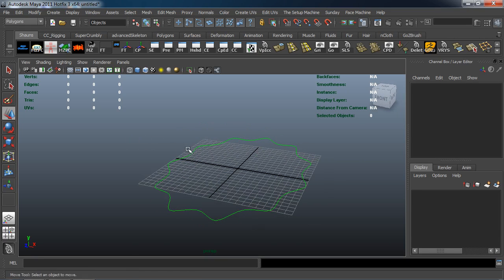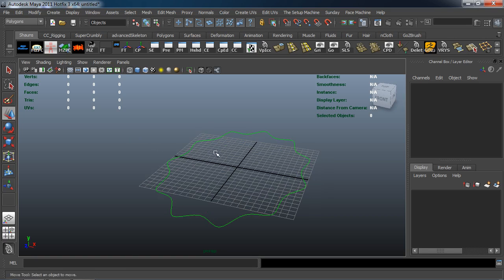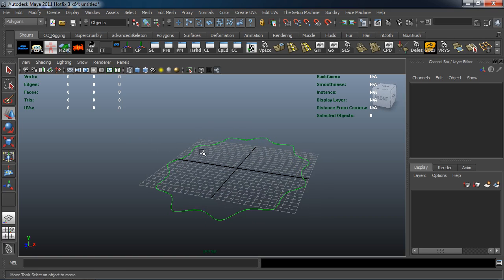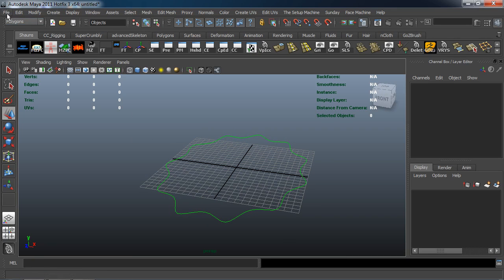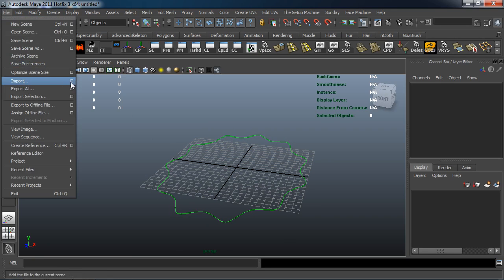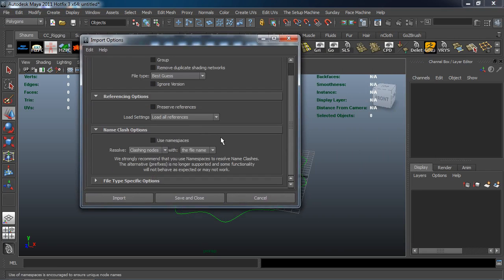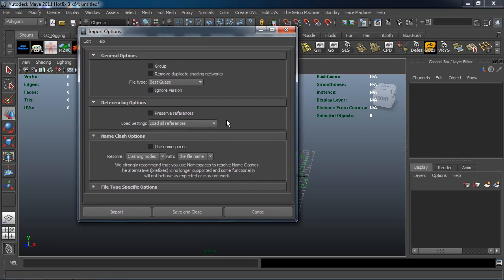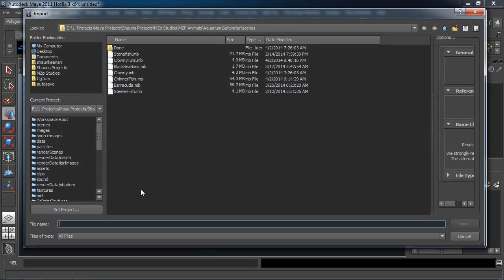So now what we need to do is import our modules into this rigging system. We're going to import the one that we've already done. I'm going to come in here to import and take a look at our options. We don't want any naming convention problems. That's the main goal here. We don't want any conflicting parts. If you have, like I'm going to have here, 25 different modules inside of one fish rig, we have to be very careful because we really don't want any naming convention errors. Take a look at our settings for the import and just use the same settings that I'm using. I'm going to hit import.